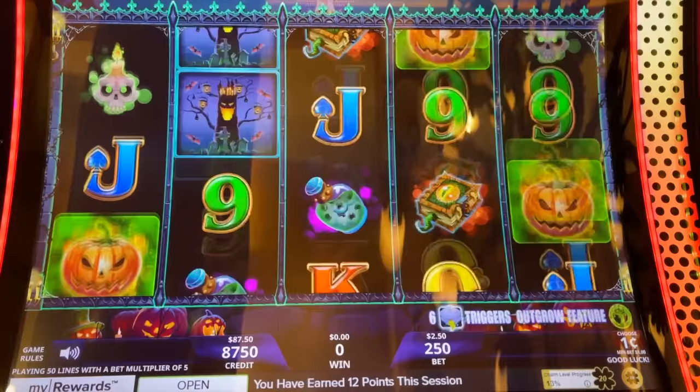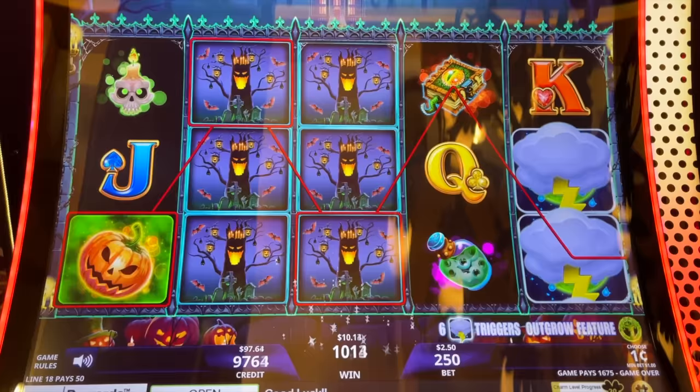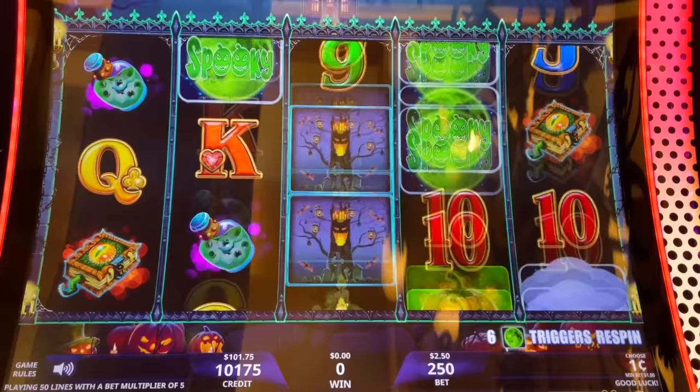Ooh, is that wild? Oh, wilds. Yeah, wilds. The spooky trees are the wilds. That's cool. I like these symbols, guys. I love the pumpkin. I love the little spooky tree wilds. Oh, six of the clouds. I guess it's either six clouds or six of these spooky symbols.